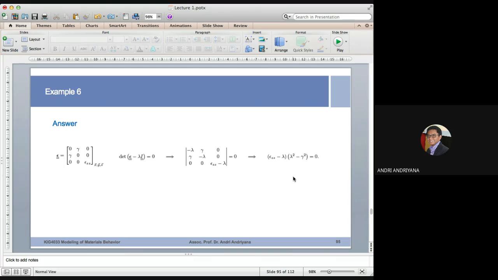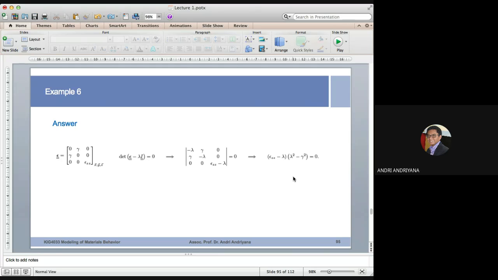There is a question from Andre: gamma is just a pure number? Yes, gamma is a number, but I do not put a number, I just put a symbol. That's what I mentioned. Okay, so I want you to get used to working with symbols, not numbers. You can always insert the numbers later, but I want you to get used to mathematical operations using symbols. Okay, so gamma is a number, epsilon zz is also a number, the rest 0. Okay, all right, so immediately from here you can easily get that the first lambda is epsilon zz.